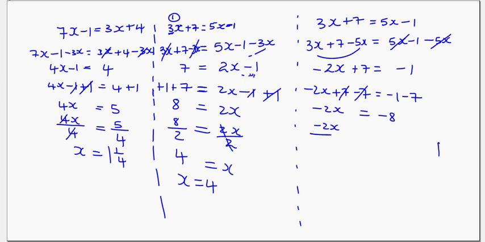So in order to reverse that, we have to divide by minus 2 on the left-hand side. And therefore, if we divide by minus 2 on the left-hand side, we also have to divide by minus 2 on the right-hand side. Because if I cancel this minus 2 with this minus 2, I'm going to get x. Like signs when divided give a positive result, so I'll get positive x there, which will be equal to, like signs when divided give a positive result, therefore this answer will be 4. So in both cases, you get x equal to 4.